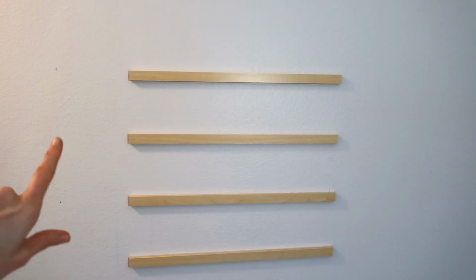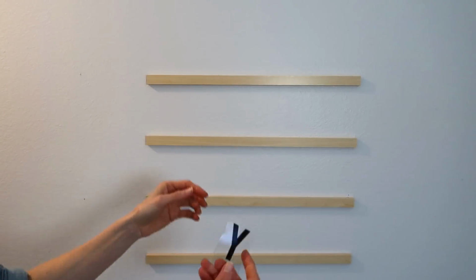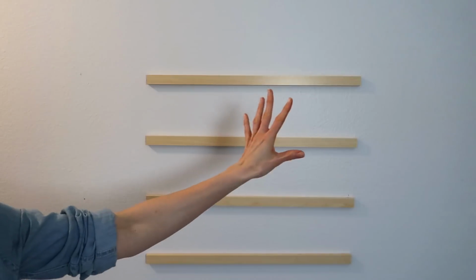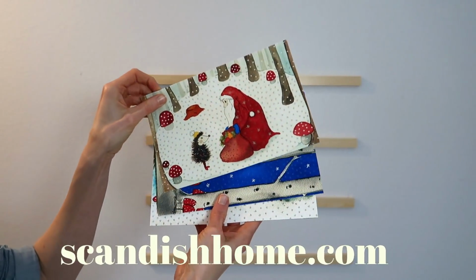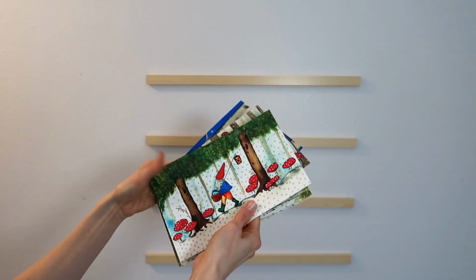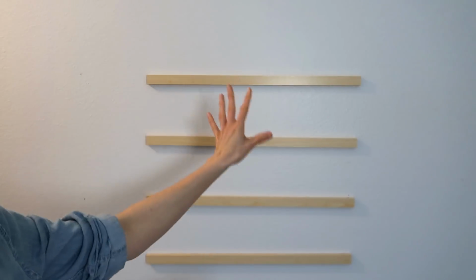So I got this very cute leather holder that's supposed to hold some kind of meaningful quote, but I'm just going to put out Merry Christmas, and I'm going to use my prints. These are the prints that I'm selling on my website, and this is the art that I make. So I'm going to put one of them up there, probably this one. No, actually I'm going to put up the Santa Claus one. So that's gonna go on the top, and I'm just going to put out Merry Christmas.